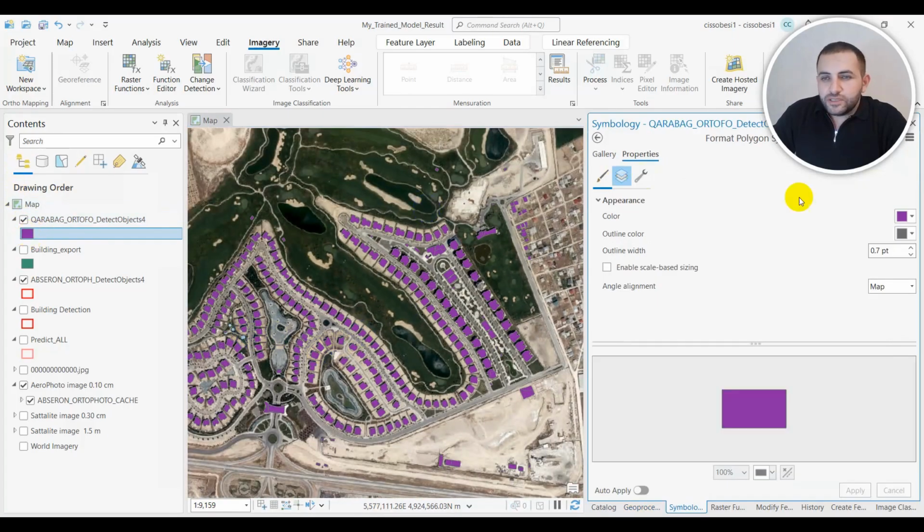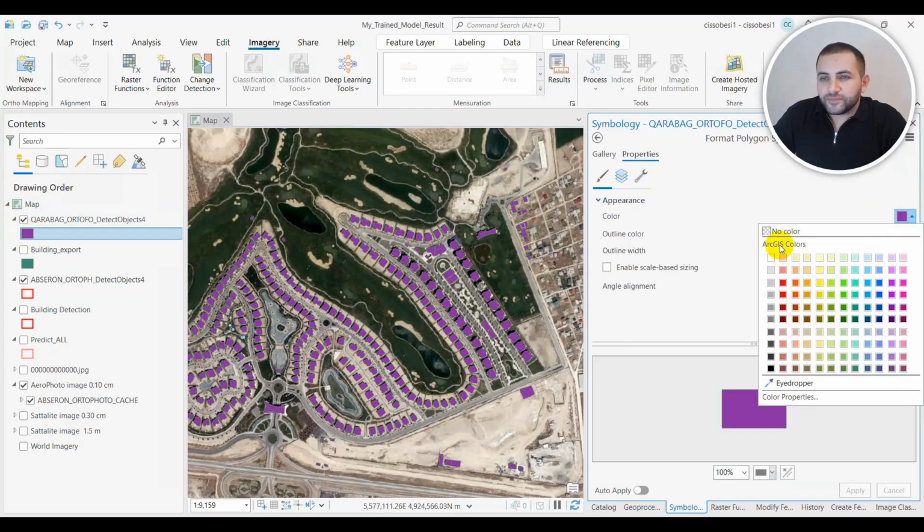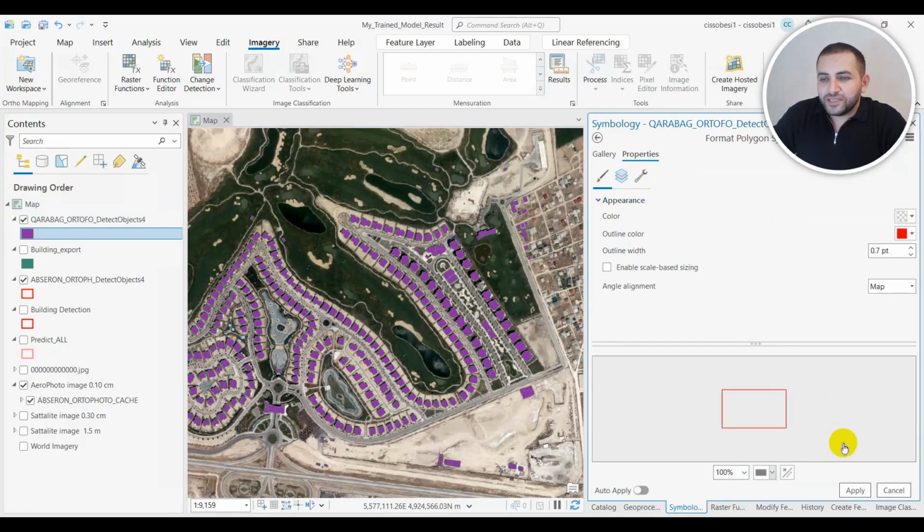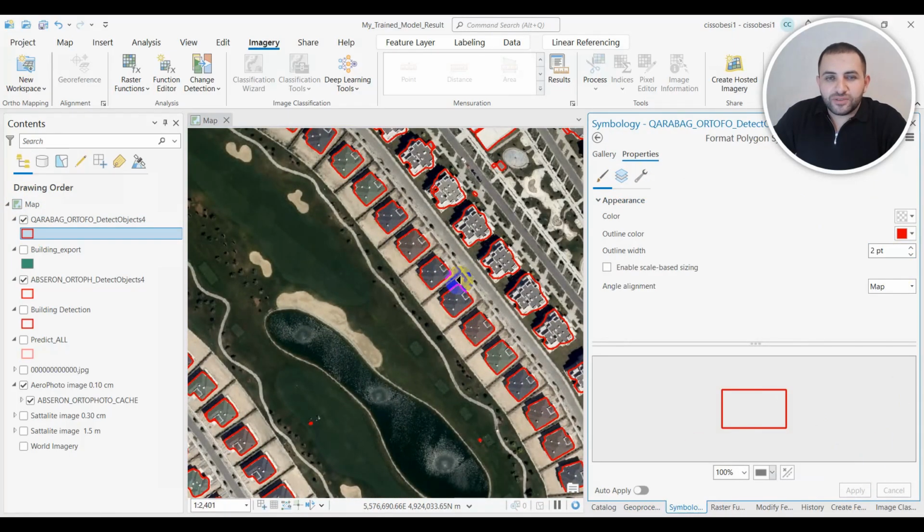I open it. Okay, I want to clean the files, and my favorite color, red colors. How is all this? This is normal, not normal buildings. After this process, we must use some regularize process, but this is the default process, and it is normal.